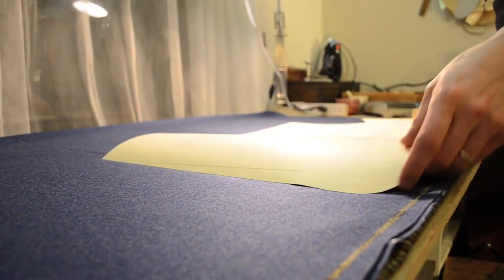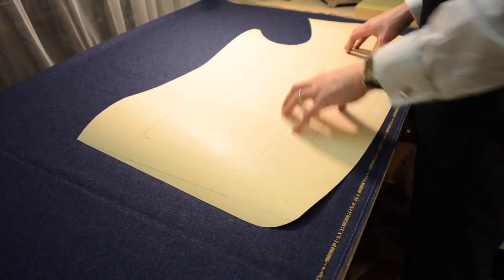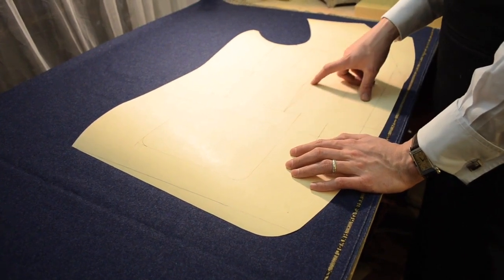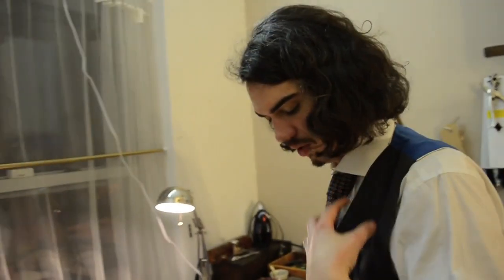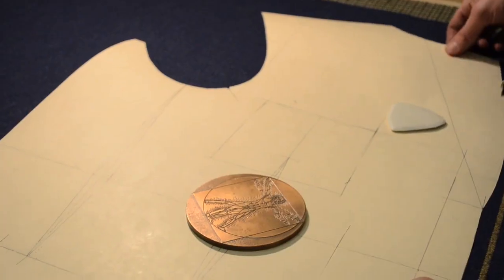You want to keep the cloth straight and going in the same direction. If this was a stripe, you'd want the stripe being parallel with the dart here. You want to see the stripe coming straight down. You don't want to see it kicking forward or kicking back.